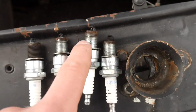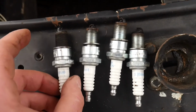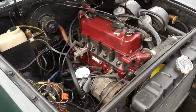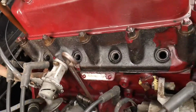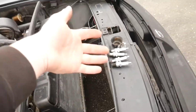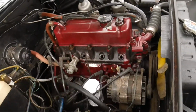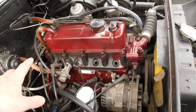Clean threads, and then this one I thought I was gonna strip when it was coming out, because it was coming out really, really rough. So when I sprayed WD-40 in all of the cylinders, I definitely made sure to get on the threads as well to try and get those a little looser. I'm probably going to throw a fresh set of plugs in these, but I am gonna test for spark, because I'm sure these will still give out spark. But before I crank it, I do want to let the WD-40 settle in there for a little while, and then I'll probably just spray it again in a bit.